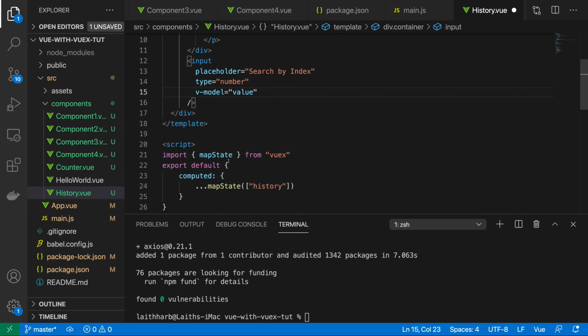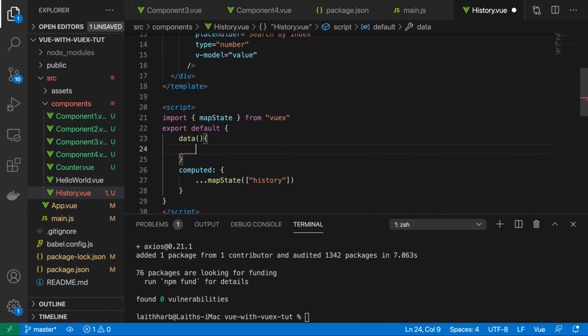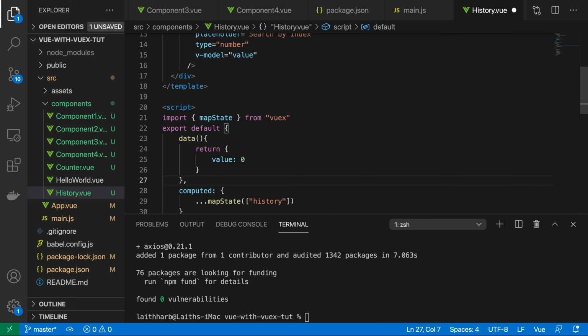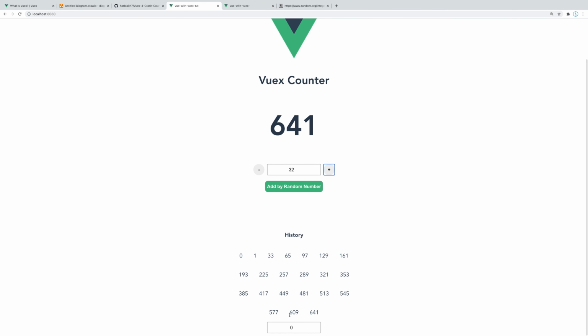That means we also need to create our state inside of the data method, and return a value, which initially will be 0. Let's add a comma, and this is going to allow us to have that two-way binding that we always wanted. So right now we can see that we have that.